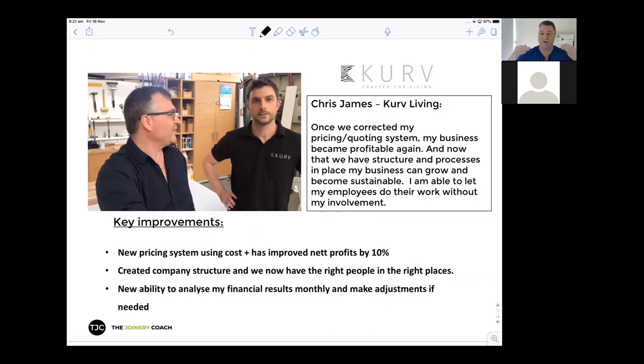And that way, when your costs go up or even down, your pricing will always be directly connected to that, and it will be reflected in your price. So with Chris, we actually had a massive turnaround in his business. We went from, let's say, not a great net profit position up to a very, very healthy net profit position. And Chris is a really great guy to work with. And he's now saying he's got a tremendous amount of confidence that this business is going to create the future that he wanted for him and his wife and his kids.